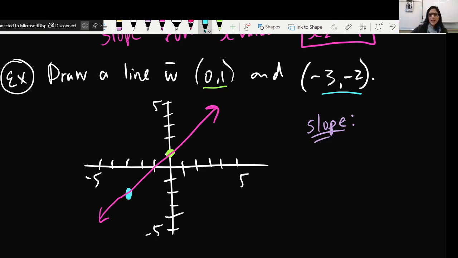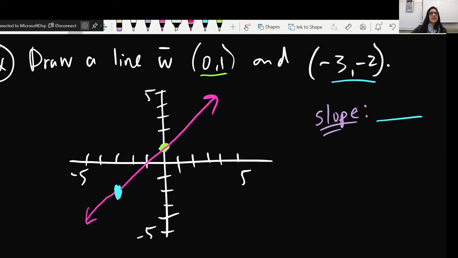All that means is if I want the slope, remember how it was rise over run? In order to get from this blue point over to this green point, how many do I have to count up to get there? If we look at this, how many would we count up? Up, 1, 2, 3. Everybody good with that? So basically, we wouldn't really draw on here, but I'm going to. I'd go up to here, right? So plus 3, so my y values at the top would be 3.